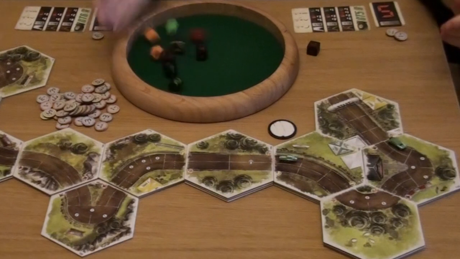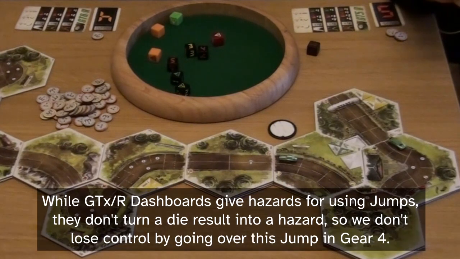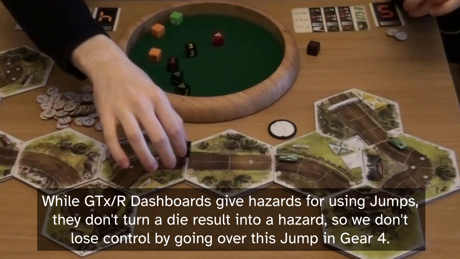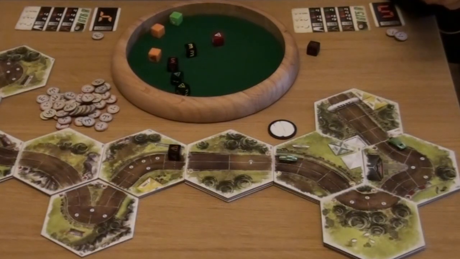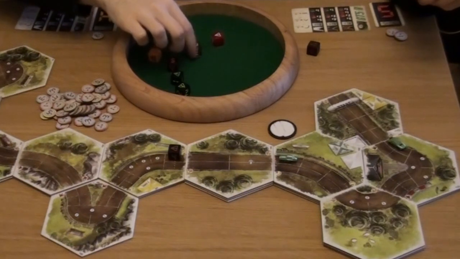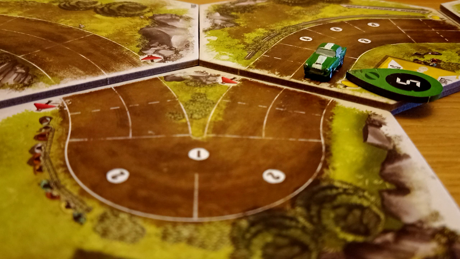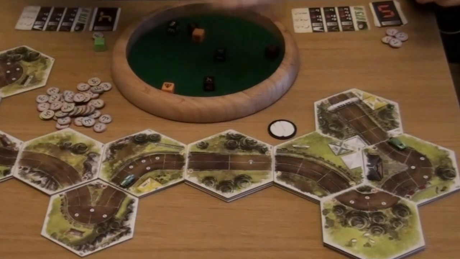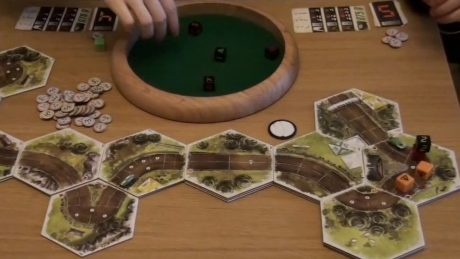The GT5 with a jump to navigate. It can go over the jump in 4th gear, and that will be a hazard for its turn for going over the jump at all. So that will put it here in 4th gear, and we will mark that as a hazard. Let's see, it's going to have to brake down for some upcoming corners, or will he boost up to 5th gear and then they will slow down on the next turn instead? Can the GT6 come anywhere close to matching it? They have to brake down to 2nd gear, and that is easily done. They've got a hazard on their coast die.